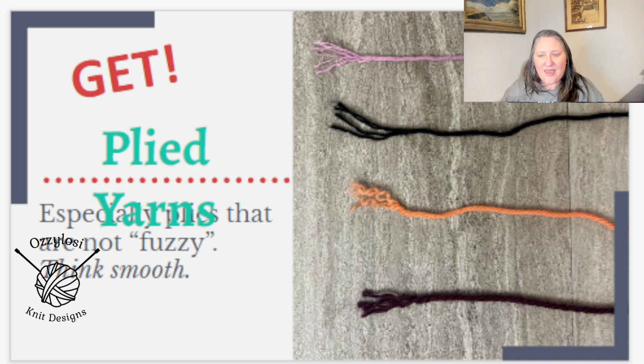Okay, so yarn is put together in different ways. The one that I recommend, of course, is cotton, and it's most commonly found as a plied yarn. So if you get this kind of yarn, it's like a 4-ply or 8-ply or 12-ply. Most cotton yarns that are in the worsted weight are going to be an 8-ply. A ply is just a really long string of fiber, and then it is twisted together tightly with other strings of the same fiber or different depending on the yarn. And it's twisted really tightly so that it is just one strand of yarn, right? But it's actually made up of many strands.